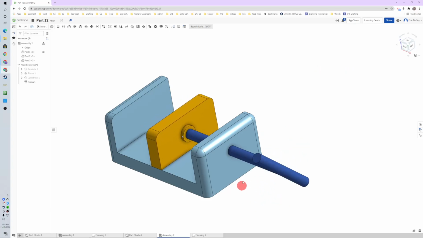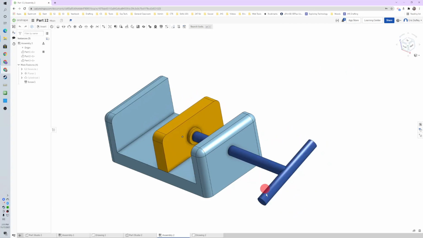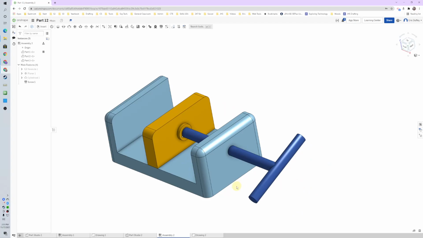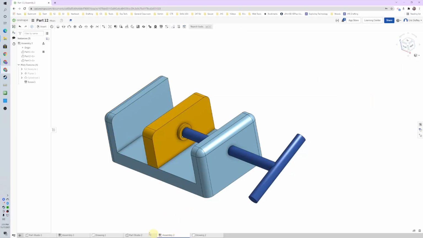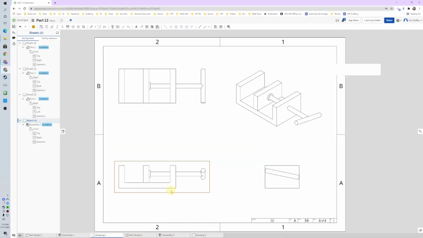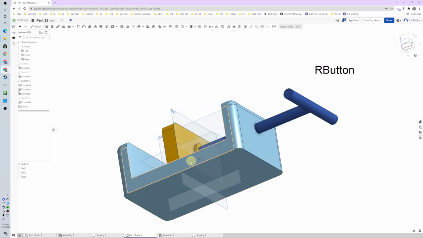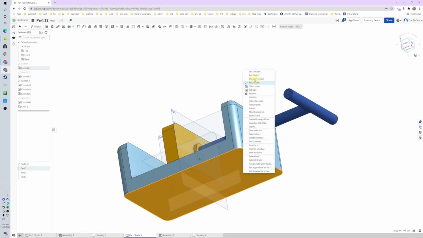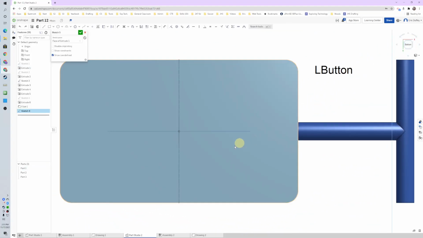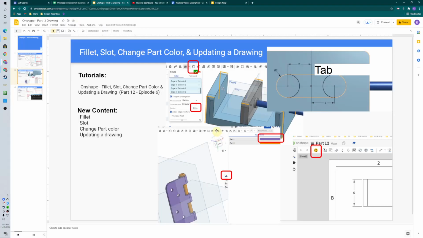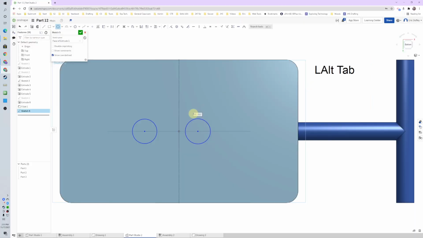and then we can see the motion a little bit as well. Now, so we made these changes to the part, and we need to double check we didn't need to do anything. Oh, we're going to make another slot on the bottom of this thing. So if I click on my part, I'm going to make a slot in the bottom of this thing, and I'm going to make a new sketch right there on the bottom. Rotate to the bottom. We're going to keep it central, so I'm going to put 2 circles here, right? 2 circles, and if we look at it, we're supposed to be 2 diameter and then 2 from the center, and then got tangent lines on it.